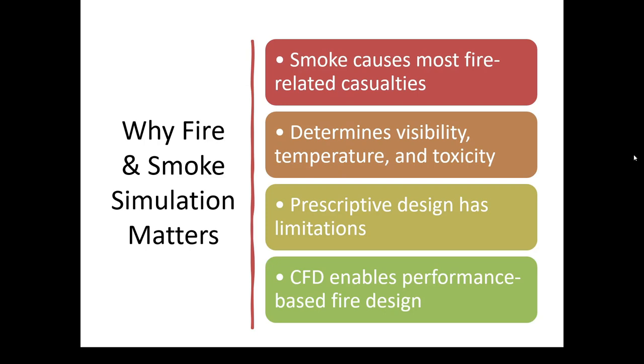Before we go into software or modeling, it is important to understand why fire and smoke simulation is critical. In most fire incidents, smoke, not flames, is the primary cause of injuries and fatalities. Smoke affects visibility, temperature, and toxicity, making evacuation difficult. Traditional fire safety design often relies on simplified assumptions and code-based rules. However, these methods cannot predict how smoke will actually move inside a building. Fire CFD simulation helps engineers visualize real smoke behavior, evaluate safety performance, and design more effective fire protection systems.